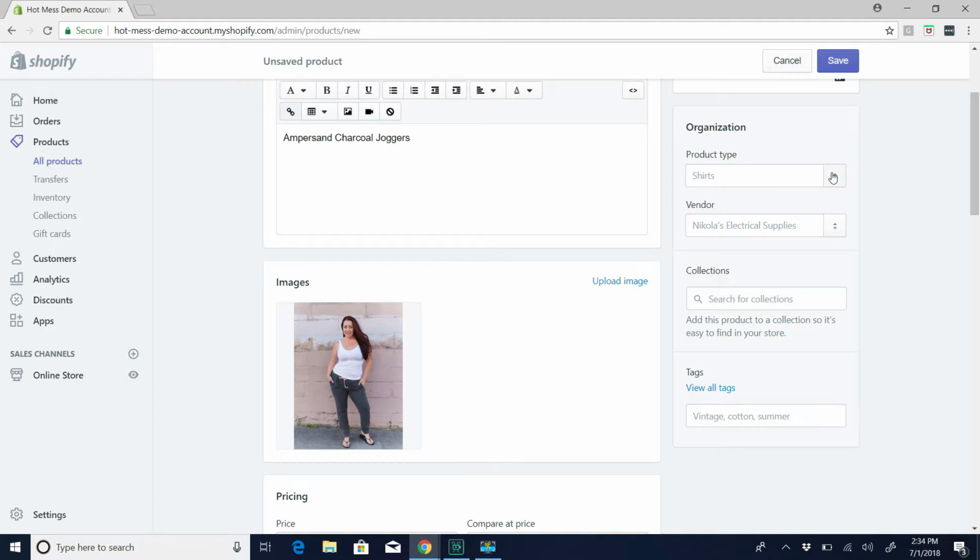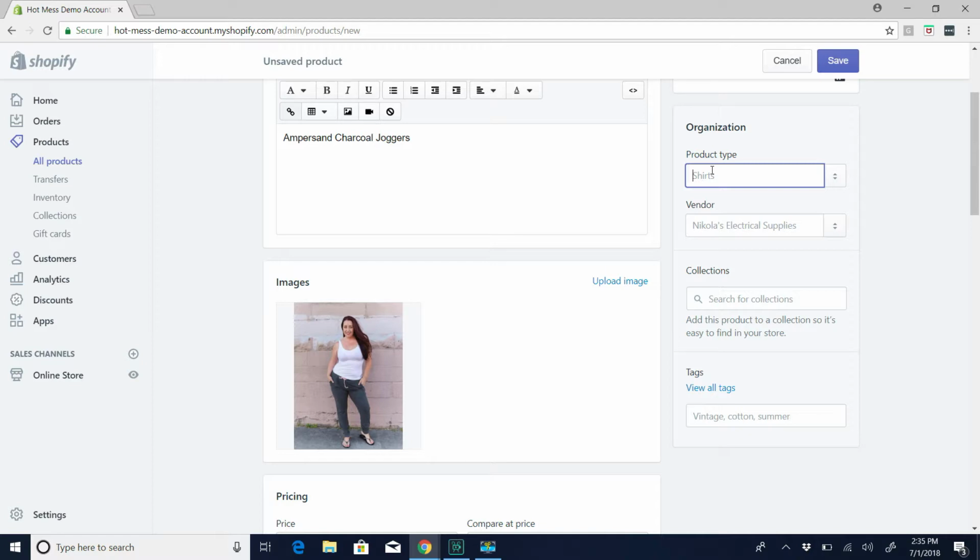And then for product type, this is internal, but I do recommend it. So for your product categories on your homepage, like in your menu, for example, I always recommend you be a little bit more broad than narrow unless you have a large product catalog. So for example, you wouldn't want to split up tops and tank tops unless you really had like 15 to 20 in each category. You would just want them all together under tops. But under product type here, I would do tops and maybe even like tunics, tank tops, blouse, graphic tee.